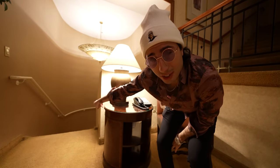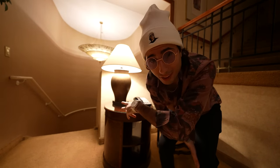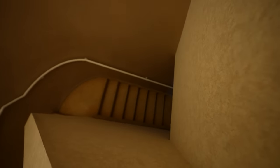This monstrosity of a room actually has three different floors. We are currently on the middle floor. Down here is the basement — I have no idea what is lurking down there and I'm slightly afraid to check it out, but we will in a second. And then behind me over here is the upstairs. I mean, be honest, how creepy does it look down there? I've never seen a basement in a hotel room before. This is so weird. Let's go down.